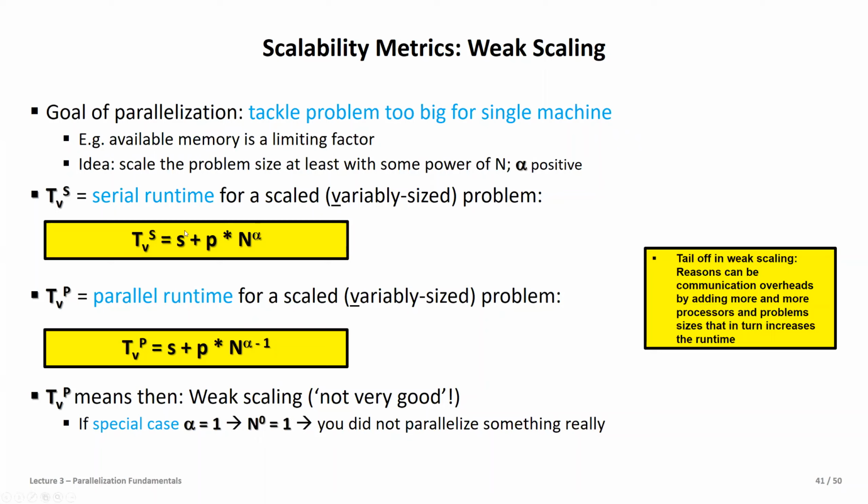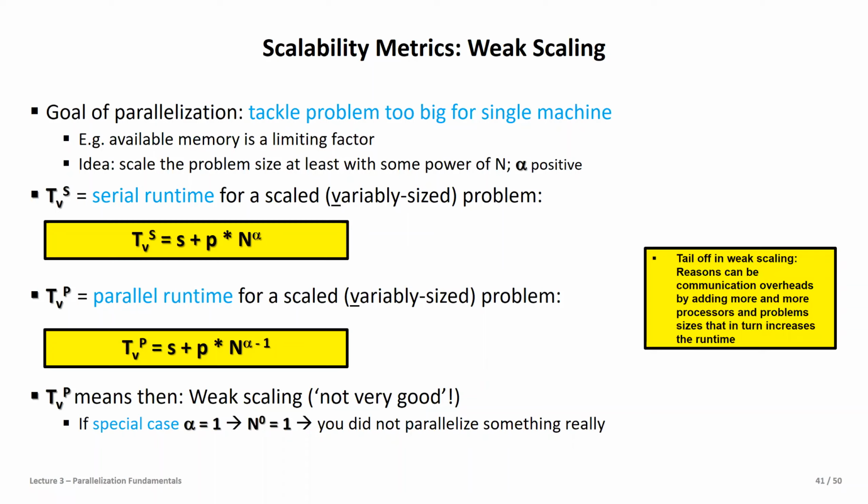This is something where we have the serializable part that we already know, but for a V problem, which means variable, so the problem size actually doesn't stay constant over time. So we have the parallelizable part and the number of processes, but each comes with a so-called alpha here, which says maybe there's something which can no longer be nicely parallelized. So you basically have a hamper on the performance that you have here. And if you do this now in the parallel runtime, you end up with this interesting formula where weak scaling really means we have to do something which again increases the amount of computing.